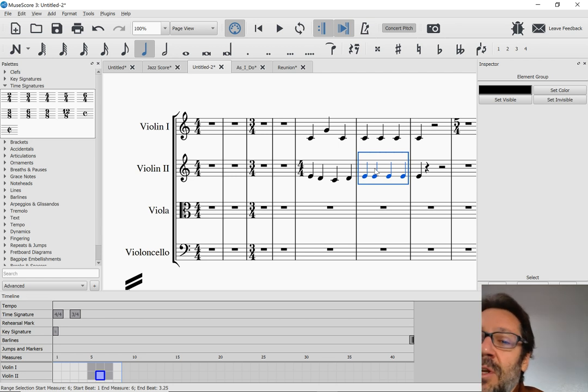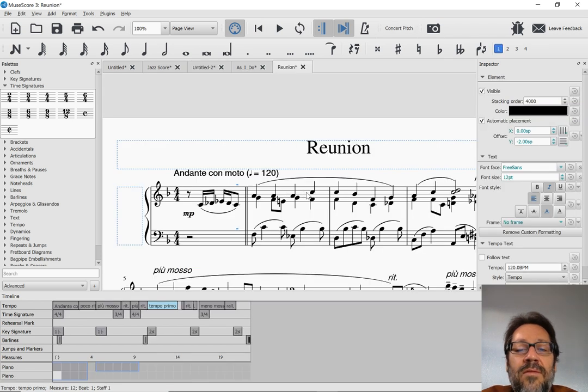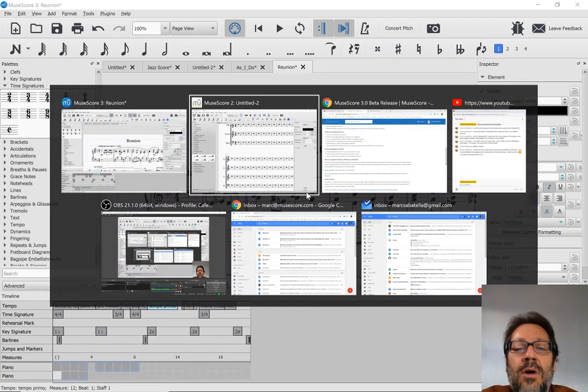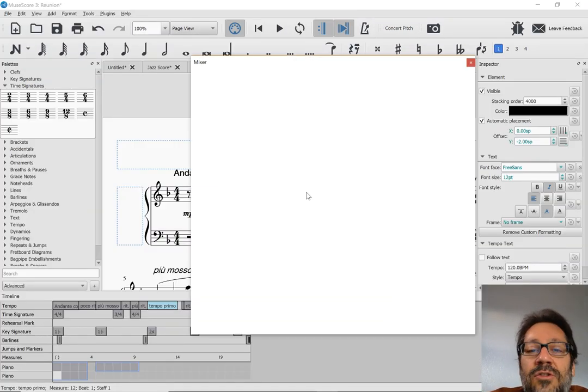The measures have to be empty when you add these things, so you have to kind of set it up before you enter your notes. You can't enter the notes, then change the time signatures around. But anyhow, the feature is there. So anyhow, I was talking about the various playback features, and I showed you that mixer. Let me just briefly bring that mixer back up. It's F10 is the shortcut.